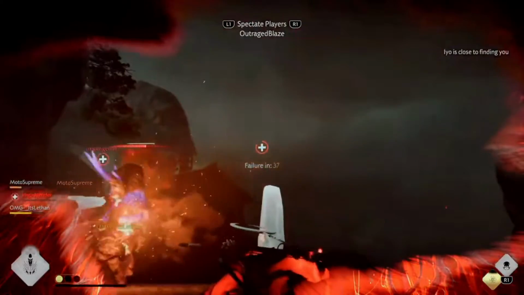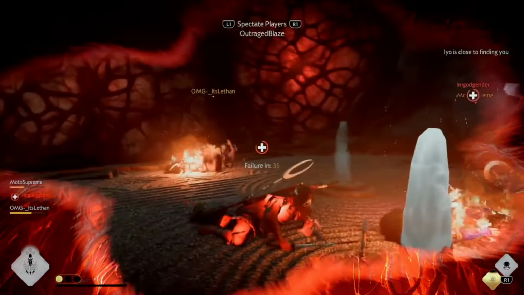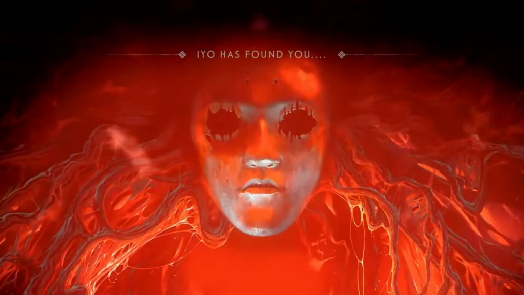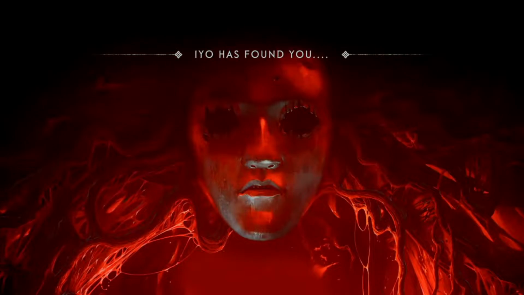Dude. Yeah. Come on. How do I put this thing in? I got him. Oh my god, she's coming, yo. We gotta press R2. Oh, shit.